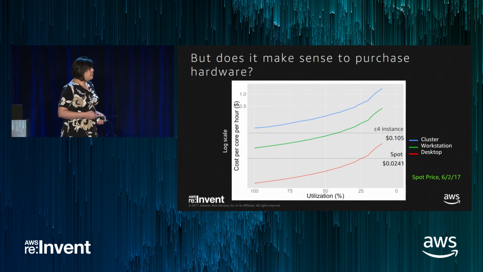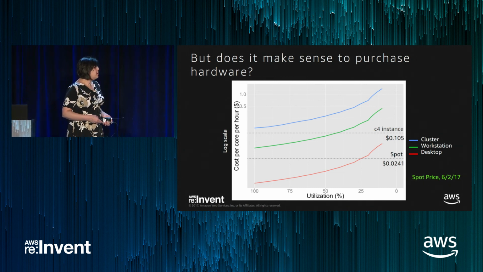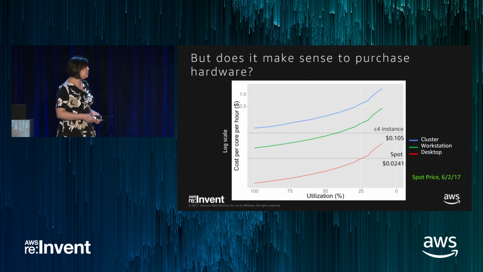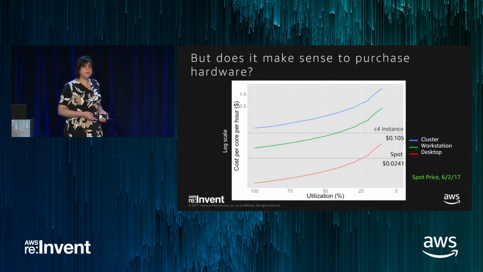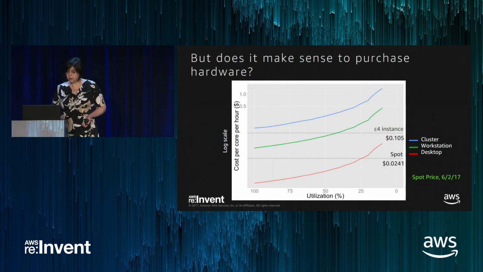So 2 things to take away from this. Number 1, the spot pricing is always lower than the cost of our workstation. Number 2, the cost of an on-demand C4 instance is always lower than the cost of the Hayek cluster. So this tells us that it could be very cost-effective to run these workloads, especially since our utilization is very low in general, mostly in the 25 to 0% range. Now, these graphs don't take into account the cost of storage that would up those lines, but because our utilization is so low, we have a lot of headroom in that regard.